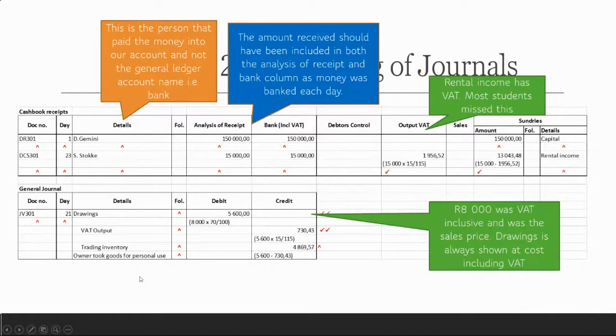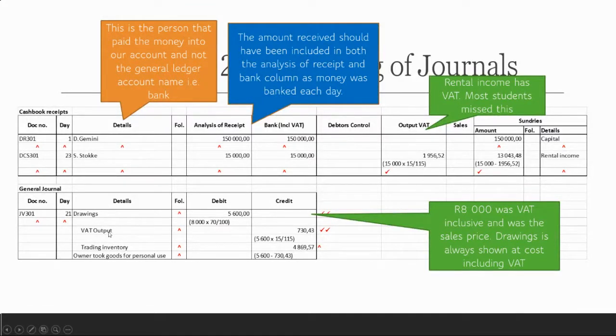at the back. Now the general journal, this is where most students actually did not get any marks. The only marks people got was for the document number and the day. Now, you'll see here under the details, these are your account names. You do not give the details of the person that made the contribution or took the stock. You give the account name, so the other general ledger account. So our T account, so your contra account. So you would have debited the drawings account because we took the inventory out of the account. You will receive the half a mark for that.